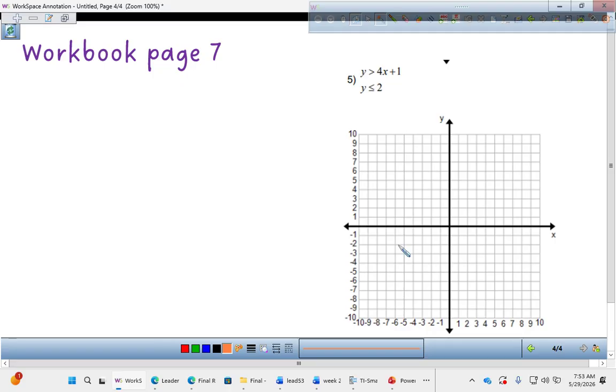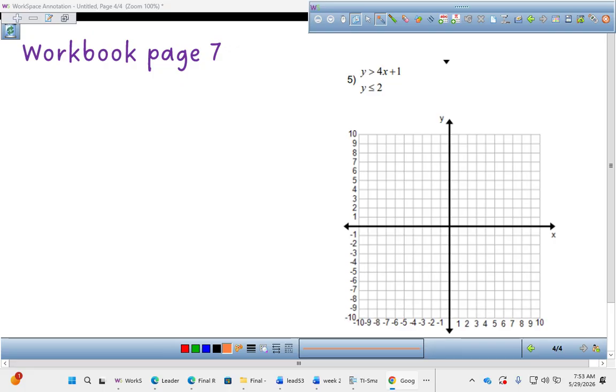So I'm not going to do all of page 7. I'm just picking some random problems that I think kind of sum up the unit because we learned it already. So I don't need to completely reteach it, hopefully. So this is called a system of inequalities because it's more than one equation or inequality. And when you graph a system of inequalities, you're looking to both graph the line and then have a shaded region. You might remember we tested 0, 0 and figured out where we shaded. So what I'm going to do here to graph this first line is pretend that greater than is an equal to, and graph this equation.